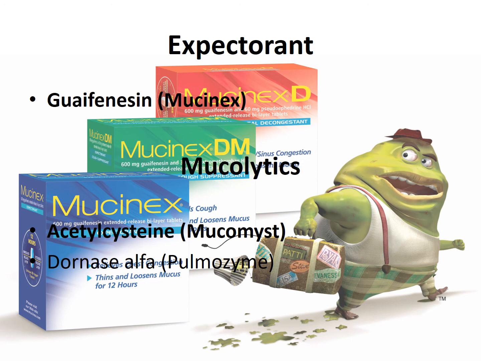These are going to definitely break up that thick mucus so you can get that mucus out. Mucomist is the brand name of it, which is nice because it's in there. But what we see in practice is the acetylcysteine. That's the generic. We can give this to you in a breathing treatment, which is great. Breaks up the mucus. The medication down below, Pulmozyme, that's a breakup of mucus.